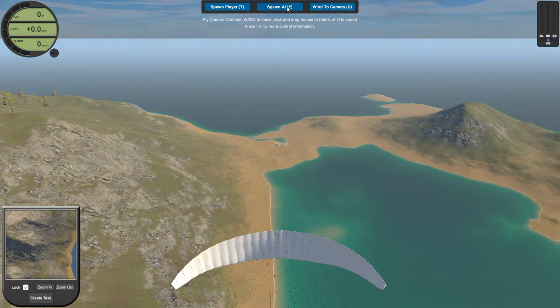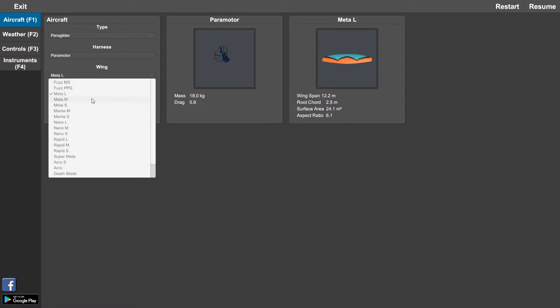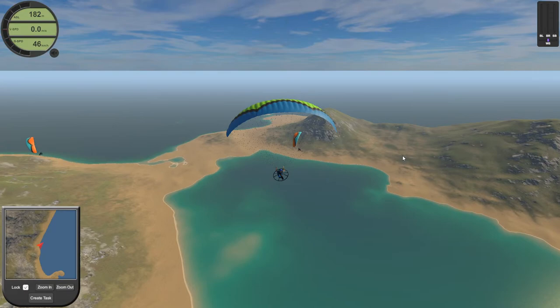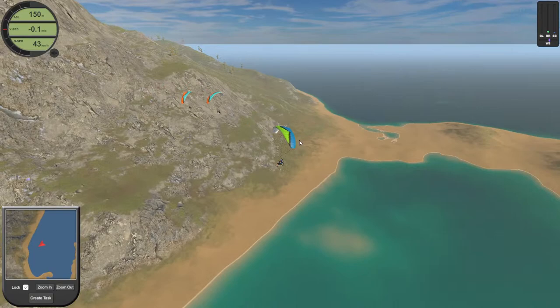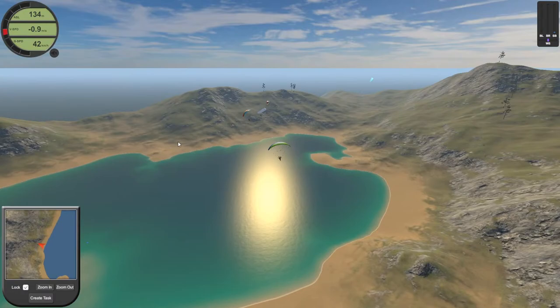I don't hear any noise. I don't think they have the power on. Let's go with a smaller wing ourselves. They're just turning, trying to follow me. Look at them. Oh wait, I think they do have them. Oh, they just crashed. What the hell?